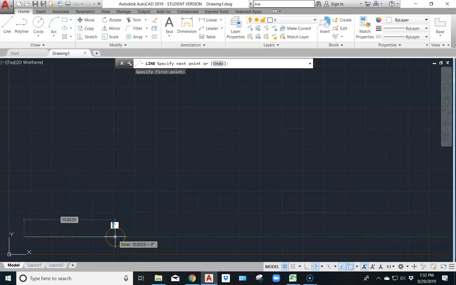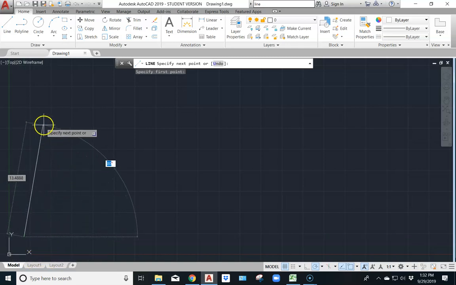So in AutoCAD, 0 is always going to be directly to the right, and then 90 degrees will be directly to the north, 180 will be to the left, and 270 will be down, but it'll also show that as 90. You just know that it's a negative. But you can see there it's saying polar is 270 degrees.